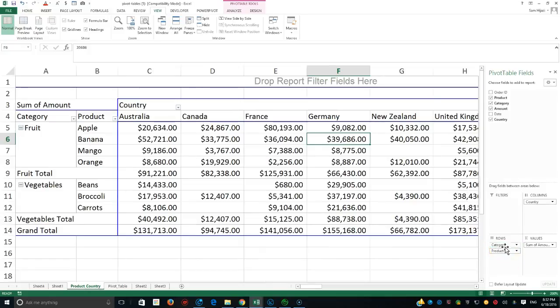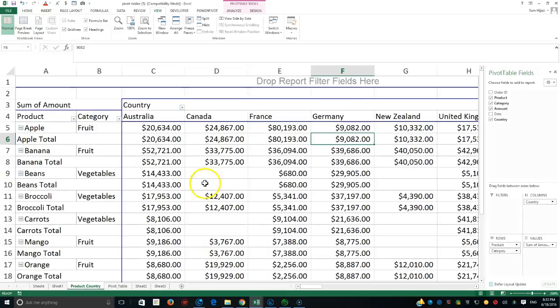Because the category is the mother of the products. The category comes first. We have fruit and vegetable, and based on the fruit and the vegetable, we have the products. So make sure that if you have, for example, the countries and states, you put the country on the top and the state at the bottom. If you have states and cities, you put the state on the top and the city at the bottom. Look how ugly it is if I really put the categories under the products. It gets really very confusing.